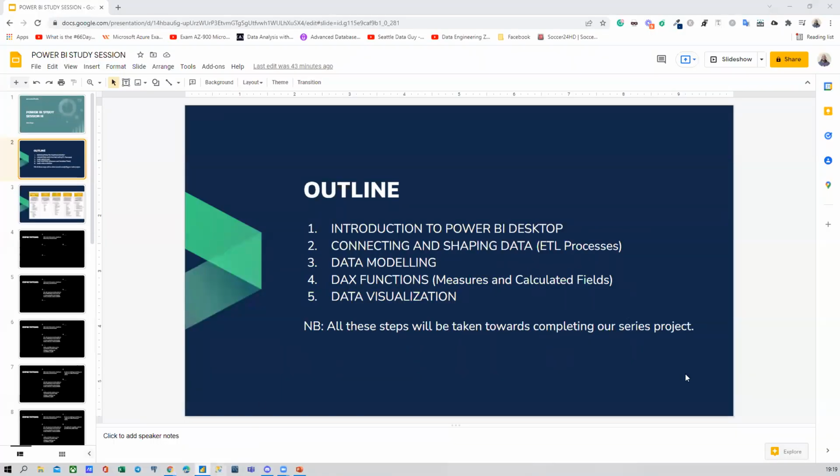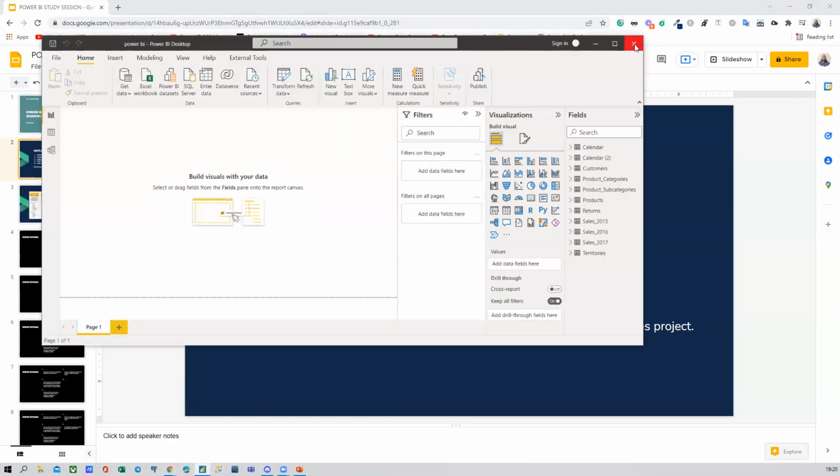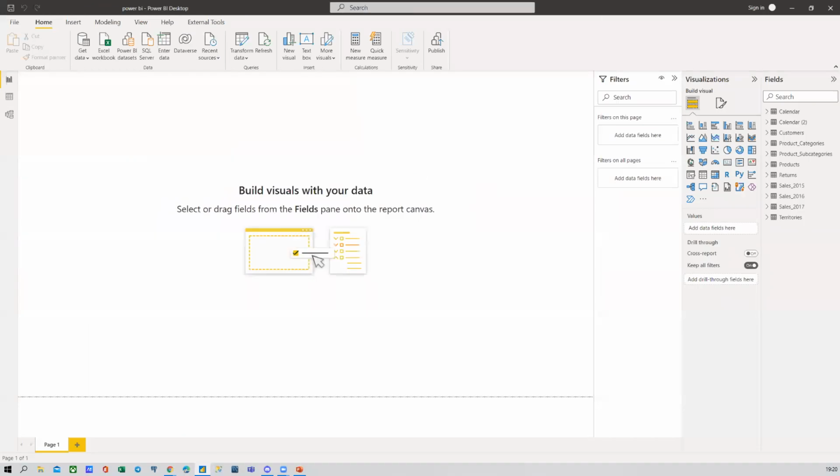So let's go over to Power BI. I'll just bring over my Power BI here. So any questions, guys, at this point? If you have, just signify, raise up your hand, or just call. You can even, okay, don't interrupt, but you can just send a message on chat and I can always pick it up from there. So now, by now you should know this is our report view.